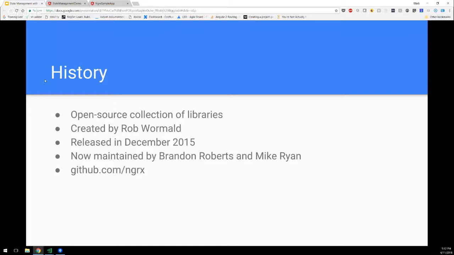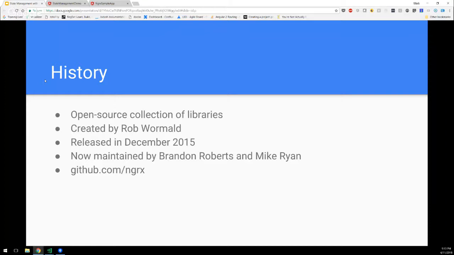First, a little bit of history about the project itself. It is an open source library, and it's not maintained by the Angular team. It is technically a collection of libraries, and it was created by a man named Rob Wormald. The first version of it shipped around December of 2015. If you're keeping track at home, that's actually before the very first release candidate of Angular 2. So from the very beginning, this was tracking along with the release of Angular.